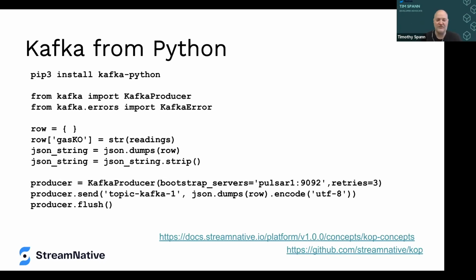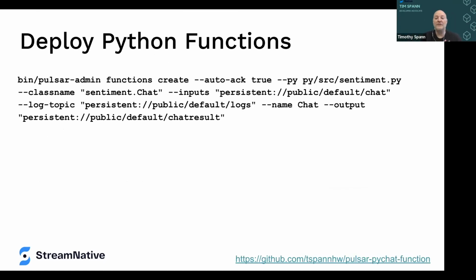Otherwise, you may wonder, where did my message go? It's under public default, and you name it your topic here. So mine would be persistent public default topic Kafka 1. Again, minor thing, but if you're trying to look for that later, like I was in the beginning, like, oh, where does this go? Does Kafka have its own thing? Did I set one up? That's where it goes.